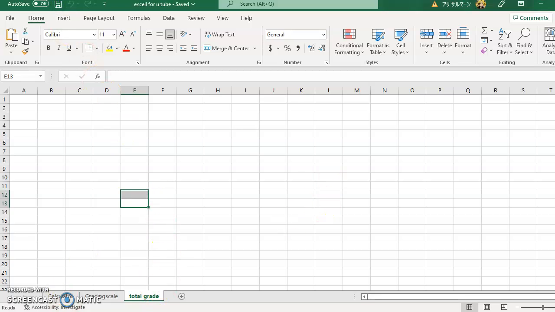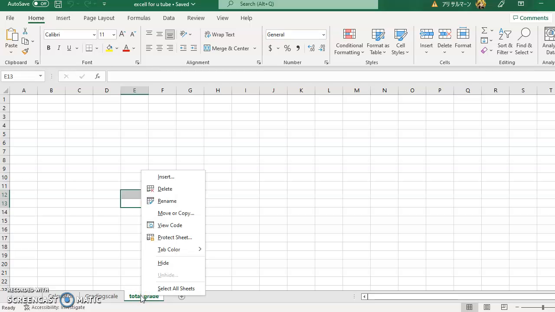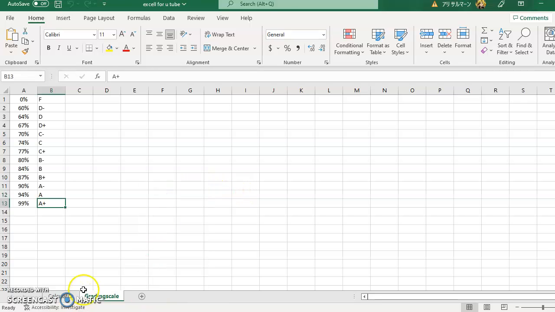So here you go. Now let's talk about if you want to delete any of these sheets. What you will do? You will just go simply on the bottom of the screen again. You will select the sheet, right click and the menu will come and you will just select delete. It does not say delete the sheet, it just says delete and you will click on this and your sheet will be gone. So this is how you can add the sheet, delete the sheet and name your Excel sheet.